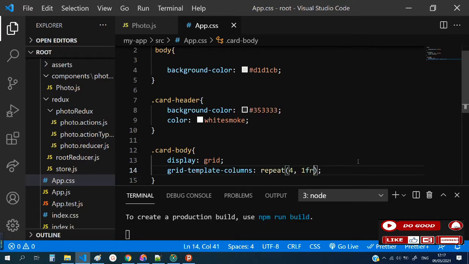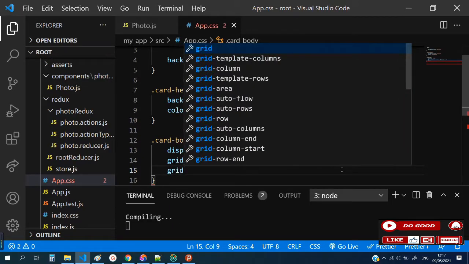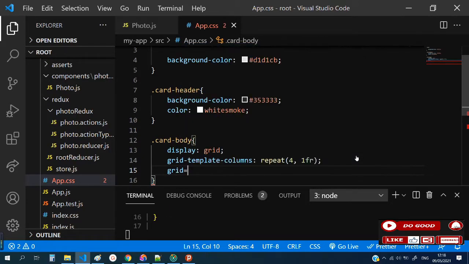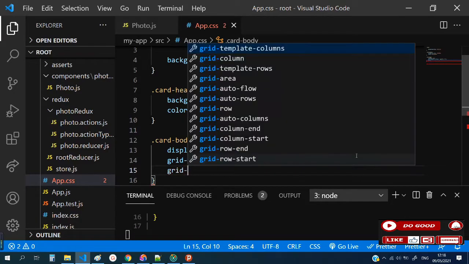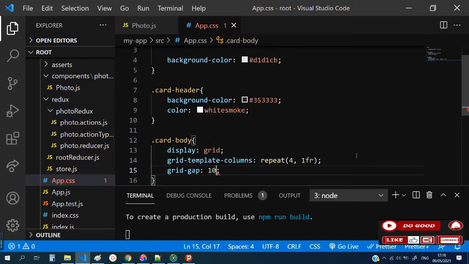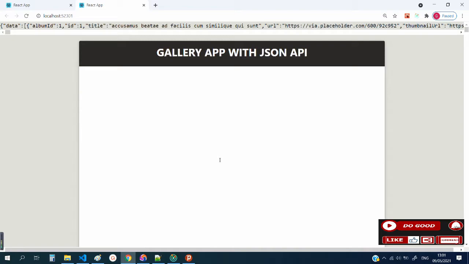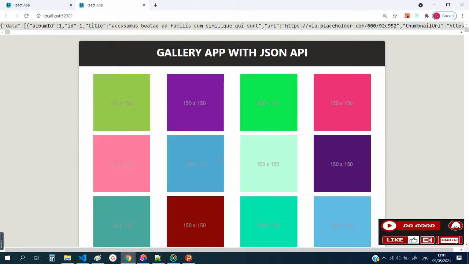Then let's have a grid gap of 10 pixels. So that will solve that. Go back again and check it. Great. So that is that, guys.